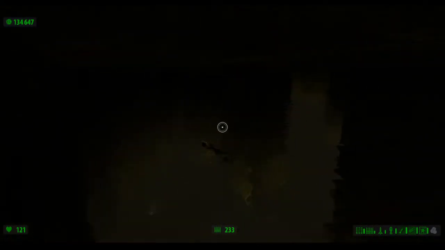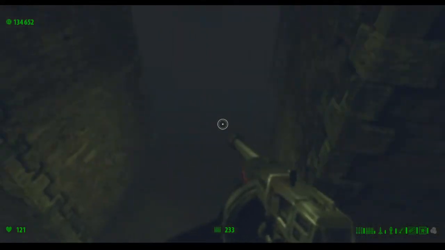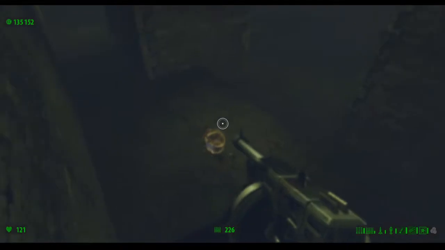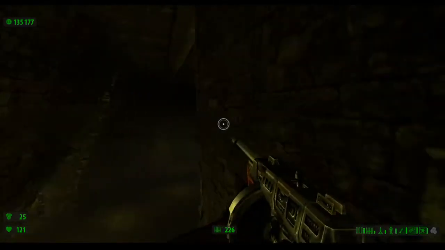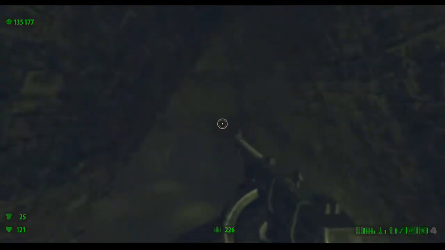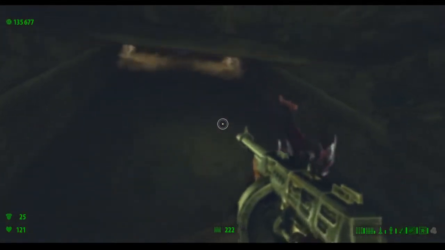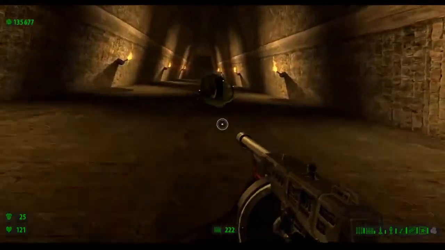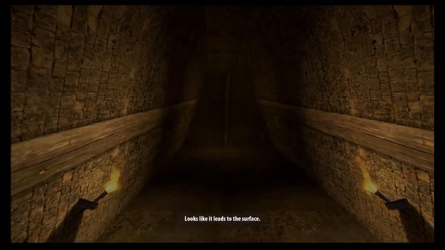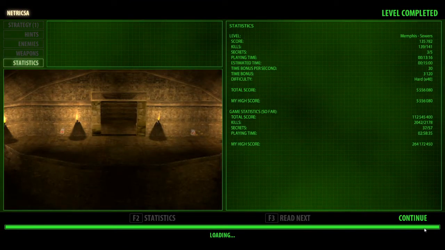What's this look like? Hey, there's a mama. Okay, save. Hey! Looks like it leads to the surface. Oh, good. Three out of five secrets. Okay.